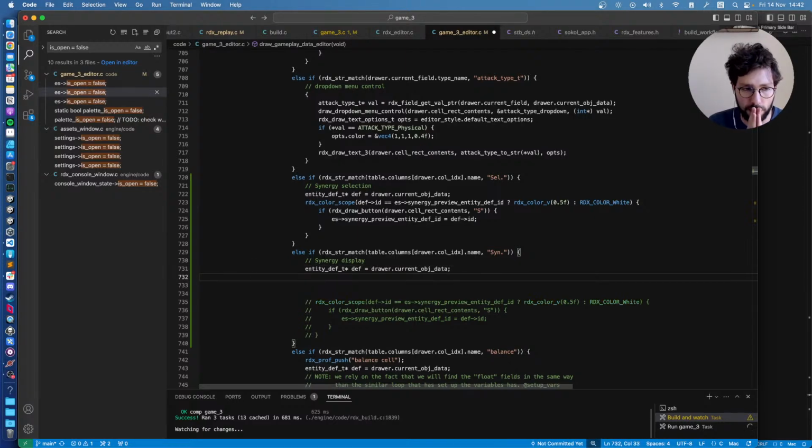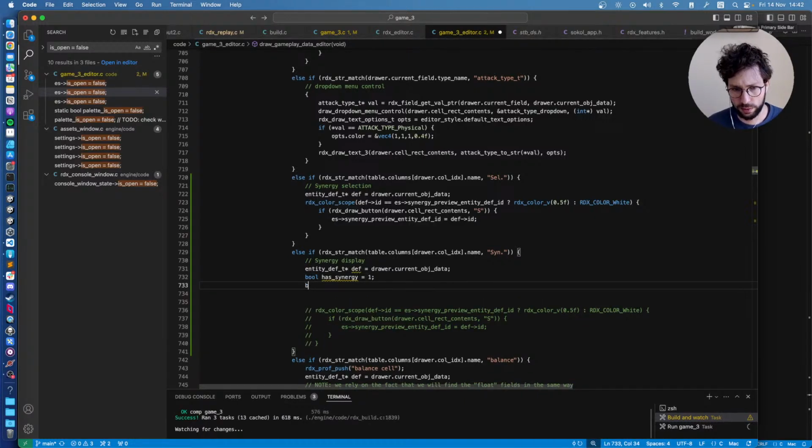So I need to think for a sec. Perhaps we can have a bool has synergy. For now we'll set it to 1. And a bool synergy is positive or negative.